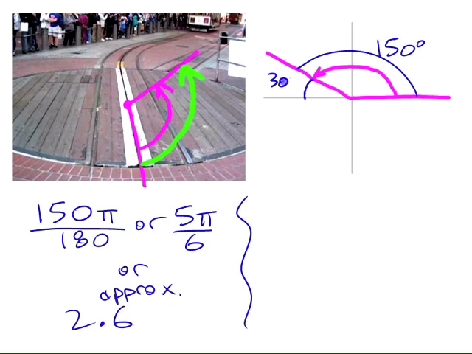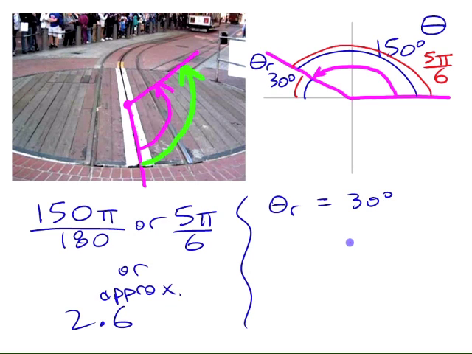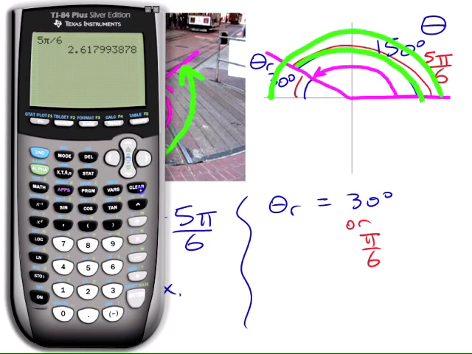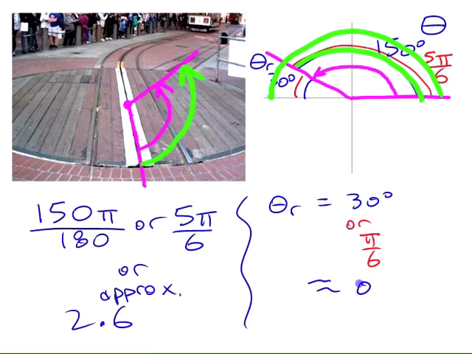that little leftover angle is 30 degrees. If we call the original angle theta and this angle theta r, there's a few different ways you can write that. Theta r is 30 degrees. Or if we want it in radians, if this was 5 pi over 6 around to there, then the leftover part is going to be 1 pi over 6 or pi over 6. Or if you want your approximate value, you need to think halfway around is pi, and then I'm going to take off that first part. So, go to your calculator and you're going to just go pi minus that angle. So, we'll go answer about 0.5, 0.52. Lots of different ways to write it there. Really, all of those should be approximately equal since I just estimated anyways.